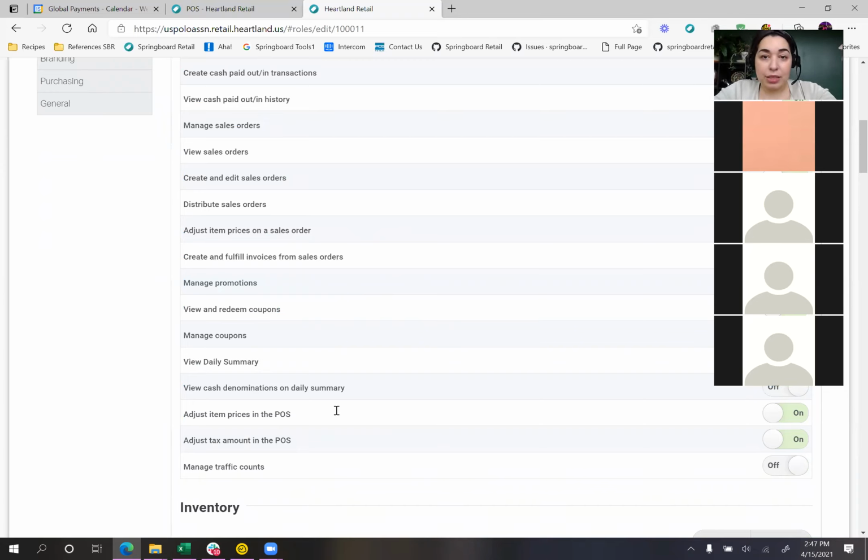But what happens is then as a manager, you have to sign in, go to that ticket and add the information in. So it's not like an approval box comes up and you say, yes, I'm the manager, I approve this. You have to do it under your login if you're going to have the right to do it, but somebody else isn't.